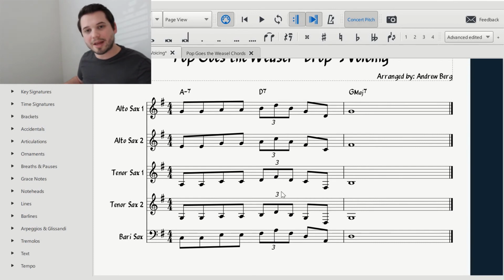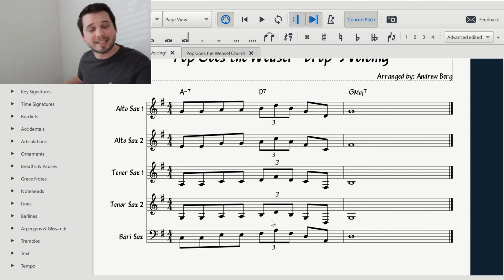In other voicings, I was talking about how we can move this tenor sax 2 part, instead of being on this B, to being on the C, for example, because now we're going to have the 1, 3, 5, and 7 all in there, with the melody line on top as an extension. The reason I don't like to do that with this exact example is I think the distinguishing sound of a drop-3 voicing, to me at least, is these two crunches with that Bari voice down a 5th from everything else.